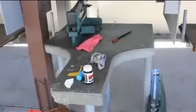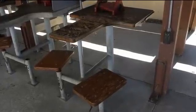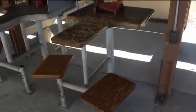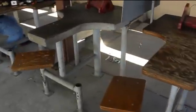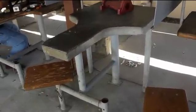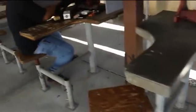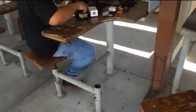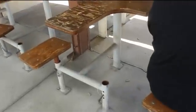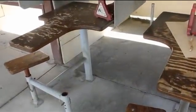Here we are at the range on a Friday where it's less busy. The advantage of coming out when it's less busy is we can get the best bench there is. The bench on the end has two posts to support the wooden bench, but the best one is number two, which is concrete with four supporting rods — you can't budge that one. As you come down the row, they only have one supporting post, and you can actually grab the end and make the bench wiggle quite a bit.